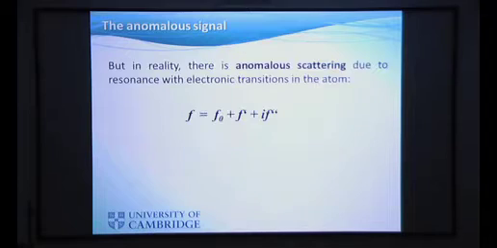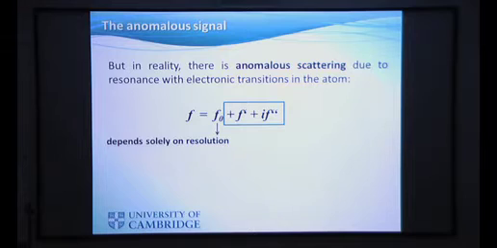However, it is not exactly correct, and this is due to anomalous scattering, which is not very anomalous at all, because it occurs a little bit in most atoms at most times, but the effect is not very big, unless you are at a so-called absorption edge. So each of the F atomic contributions is actually composed of F0. F0 depends on the atomic type and solely on the resolution. This is the anomalous contribution to F.